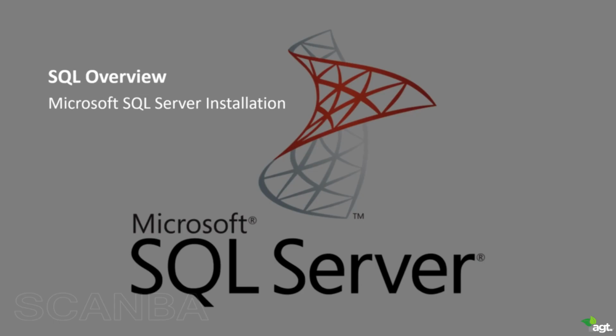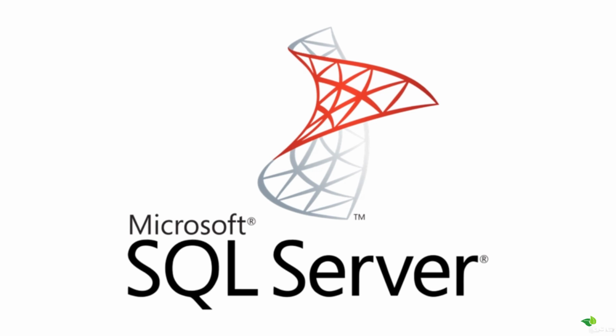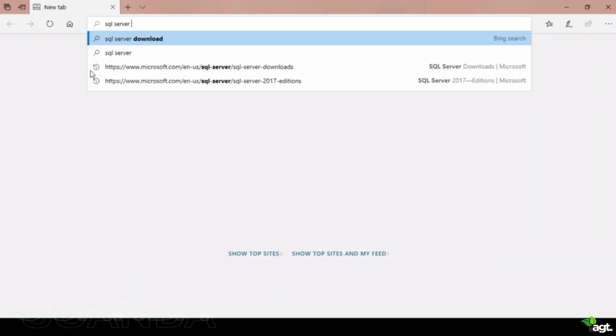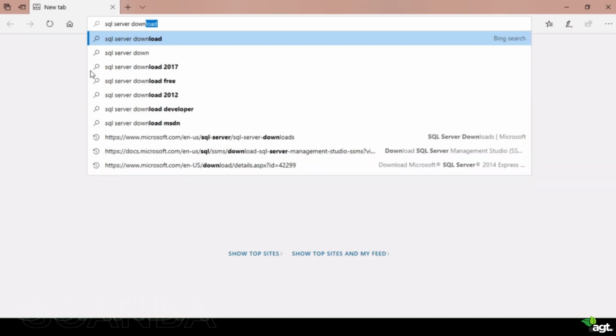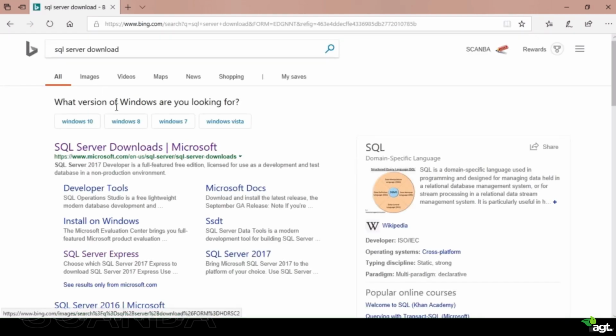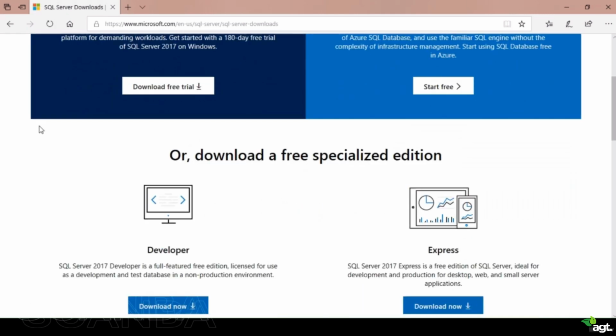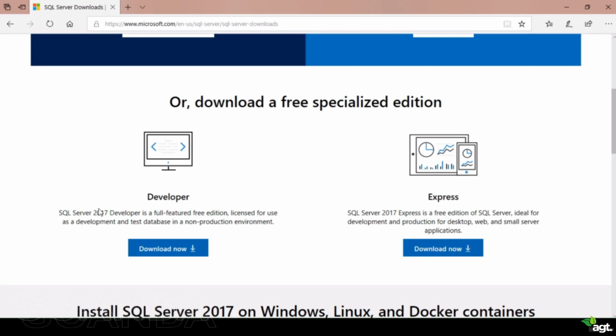SQL Server Installation. In this course, we will be using Microsoft SQL Server. Microsoft offers free versions of its SQL servers, which are available to download from the Microsoft website. Search the web for SQL Server Download and go to the download page. For the date the course was created, 2 editions of the most recent SQL Server are available for free download: Developer Edition and Express Edition.